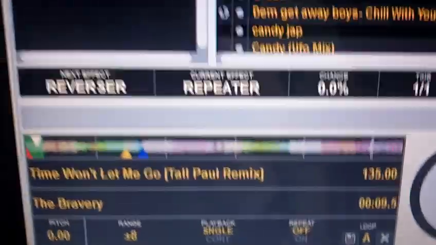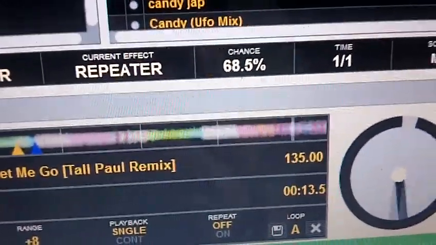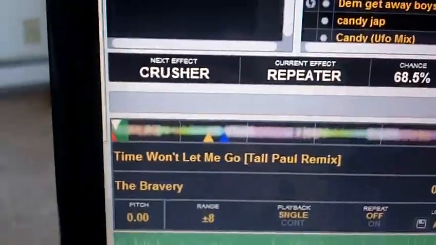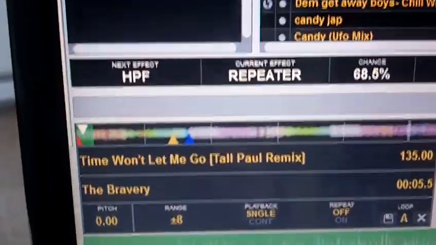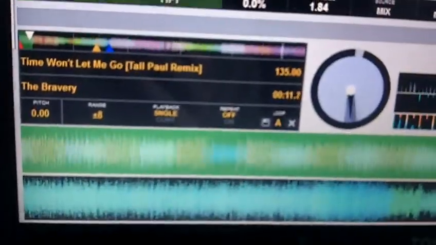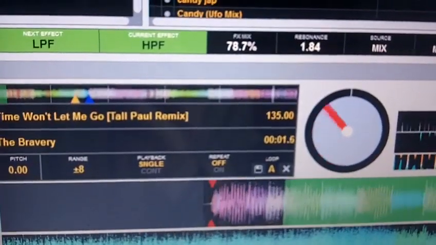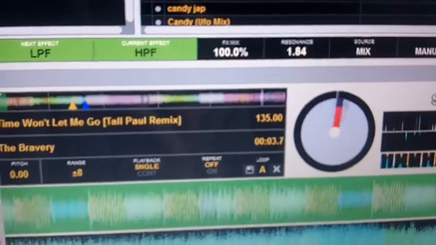So now I have it on repeater, and whenever I move that slider, it raises the chances of it happening. If I have something called high pass filter on, I will do a demonstration of that. So this is the high pass filter. Gets rid of all the bass. And you can kind of hear it, just very barely.